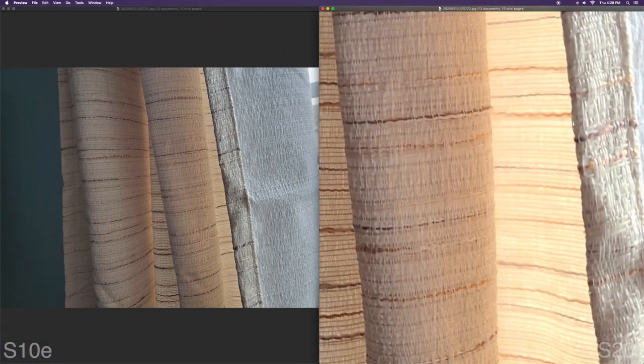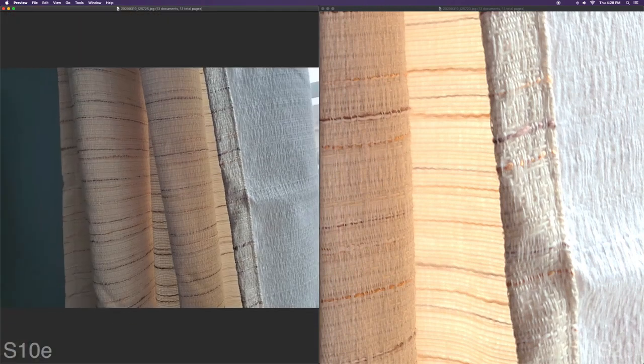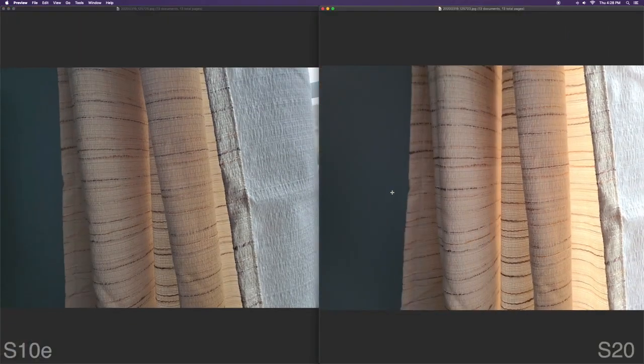If I go ahead and go into the brighter portion of the photos, you can kind of see that the S10e's photo is a little bit darker here, where the S20 is a little bit lighter, I guess, and you kind of see more detail and sharpness on the S10e's photo, surprisingly. And the colors look, I think, better on the S20, but you're able to see a little bit more detail on the S10e. So between this one, I don't think there's a clear winner, but that one is actually pretty surprising. I think the S20's just looks a little bit better, but the S10e's also looks pretty good here.